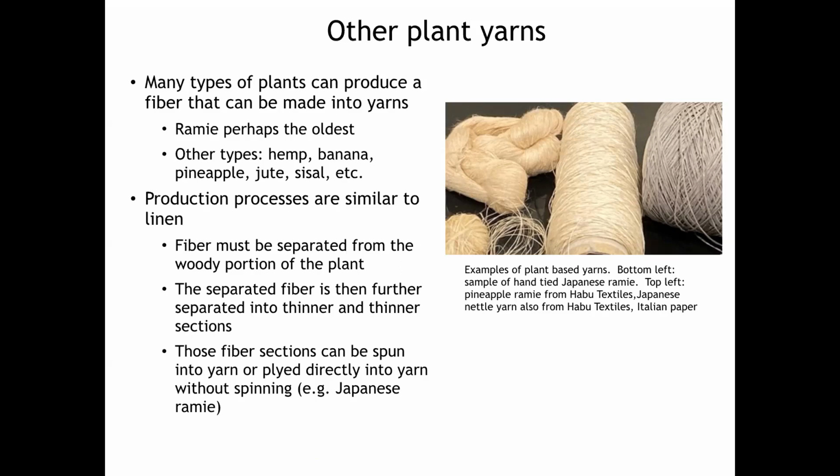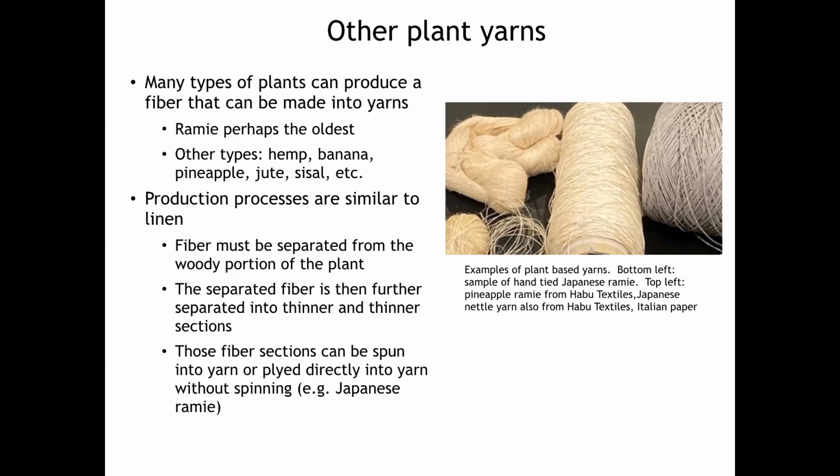And so when Japanese weavers weave ramie, you will see that they often have a humidifier in the back of the loom to keep the yarn moist. The moistness in the yarn makes it more pliable, less brittle, less likely to break. But breaks happen all the time when you're weaving ramie. It's the nature of the beast, and you have to be extremely patient.